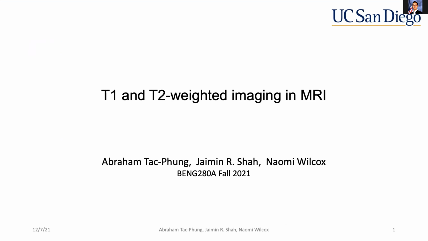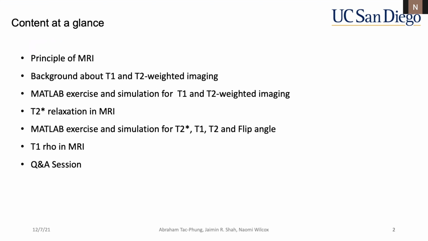All right. So I'm Naomi Wilcox, and my project partners are Abe and Jimin. And today we'll be talking about T1 and T2 weighted imaging in MRI. So a quick contents at a glance. We're going to quickly discuss the principle of MRI, some brief background on T1 and T2 weighted imaging. Then we'll show you two exercises in Matlab for these various weighted imaging, and then also introduce a new research-based method people use called T1-rho.